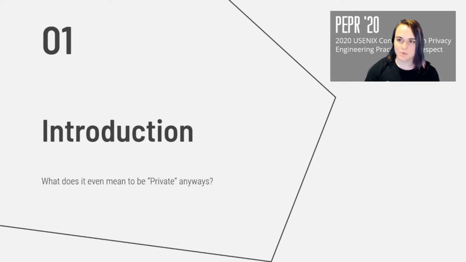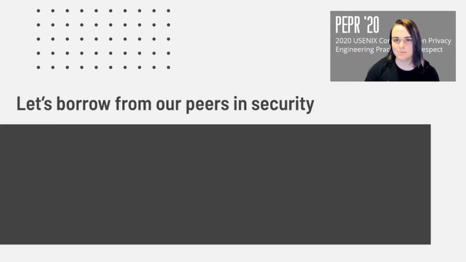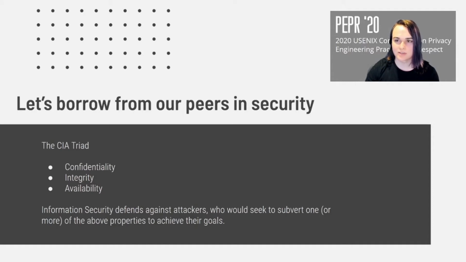And I wanted to give you a different perspective on privacy. But first, let's learn from our colleagues in security. What does it mean to be secure or not secure? Well, there's a concept known as the CIA Triad, which is considered one of the key concepts used to describe what qualities must be protected in order to consider the information wholly secure in principle. In summary, confidentiality is about exposure risk, integrity is about tamper risk, availability is about resource denial risk.